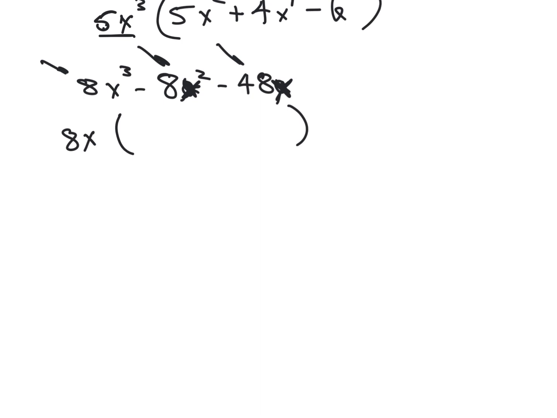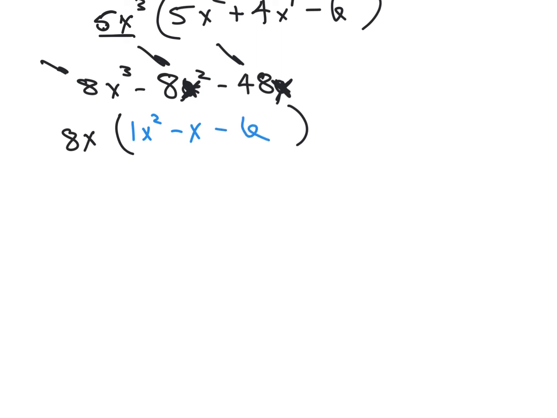So what's that stuff look like? Pulled an 8 out. 8 goes into 8 1 time. X goes into x cubed, x squared. So really when you're doing the variables with the exponents, you just look and say, okay, pulled 1 out, I have 2 left over. I pulled 1 out, I've got 1 left over. And over here, I pulled 1 out and I have none left over.